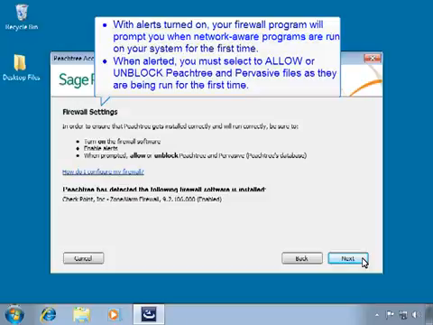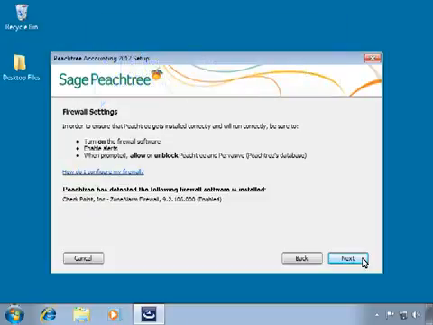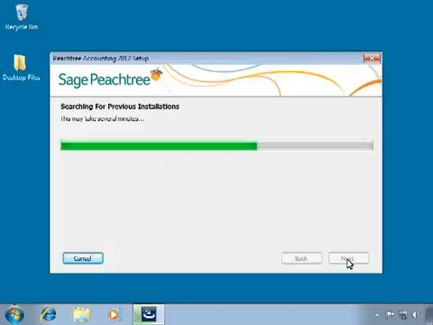When you receive firewall alerts during the installation, you must select to allow or unblock Sage Peachtree and Pervasive files as they are being run for the first time. You can click on the Internet link on the window to find walkthroughs on setting alerts for many popular firewall programs.